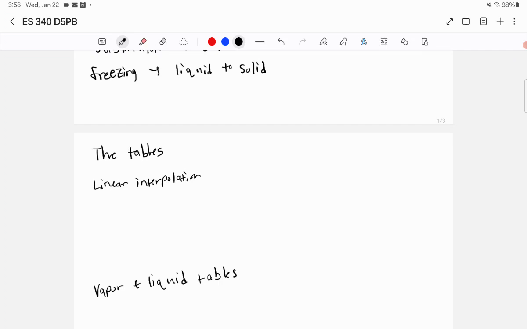Now, the problem with the tables is that they can't list every possible value of everything, so they have to obviously pick special cases, like the pressure is equal to 10 bars and things like that, and then the next one maybe is 12 bars, something along those lines. And so then the question becomes, of course, what happens if the value that I'm trying to get is in between those values? So that's where we're going to use linear interpolation.